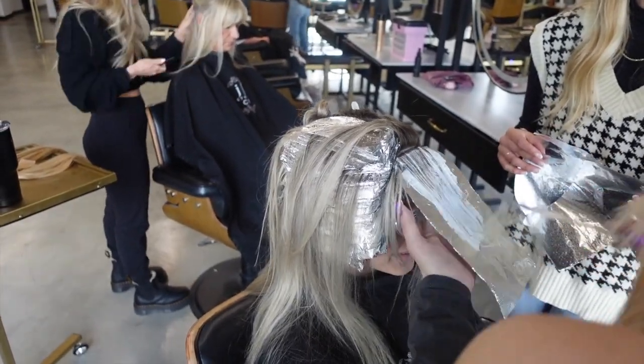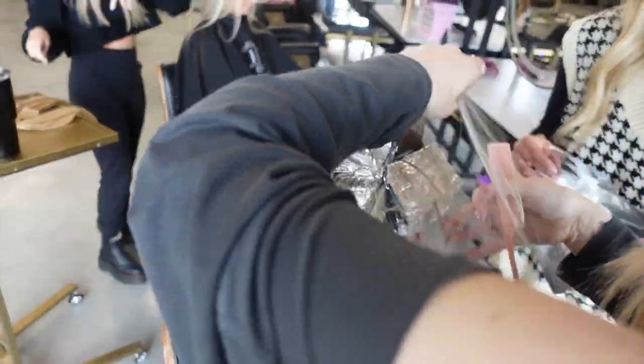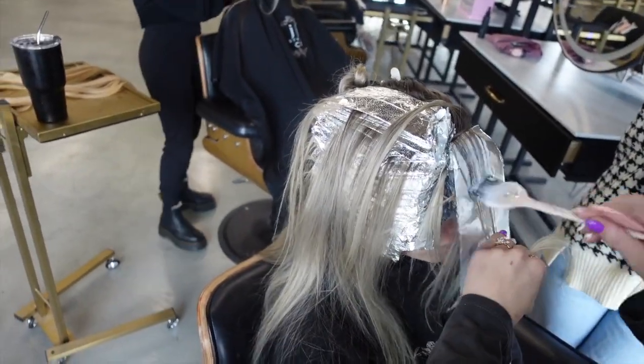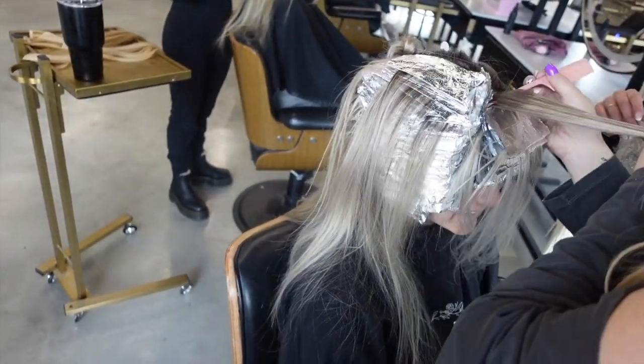Once I have finished one side, I carved out a rectangle and I started with 2 slices in the front, back to back, and then I did baby lights following. And then as I get to the back of that rectangle, I space out a little more and do the ribbon highlight so that it can connect with the ribbon highlights I did horizontally at the top of the head so that everything blends really well.